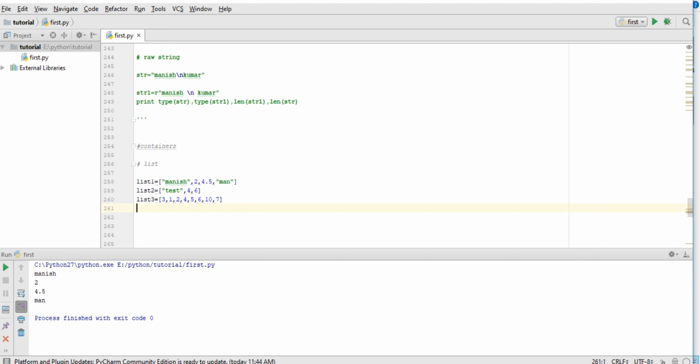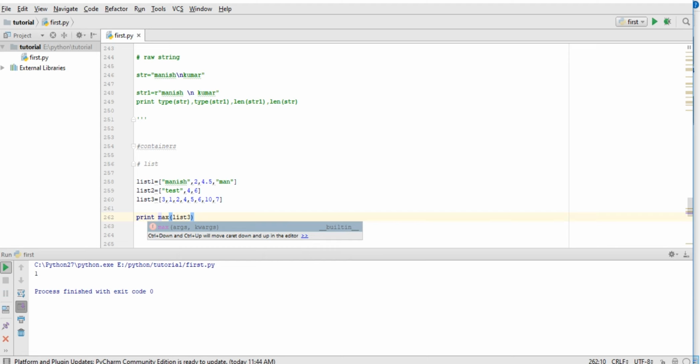So this is a list. I want to calculate the minimum, so first check the minimum: minimum is 1. And now the maximum, so maximum is 10. Okay, fine.